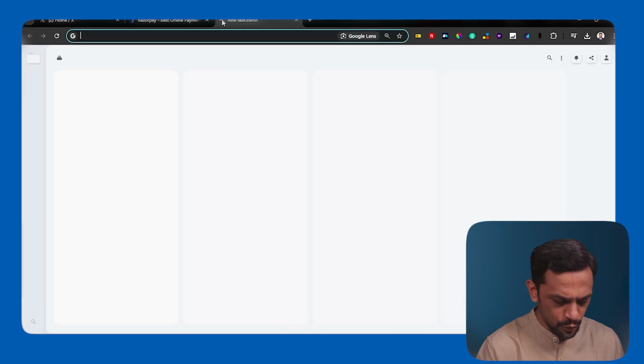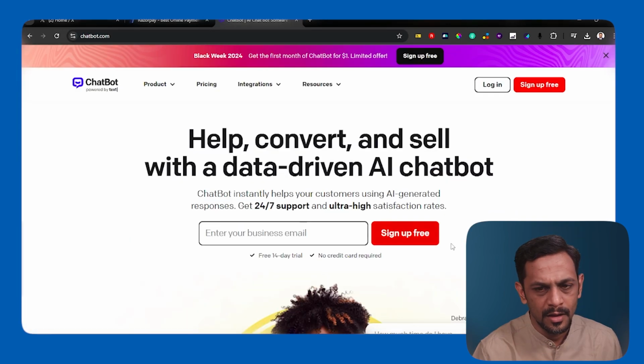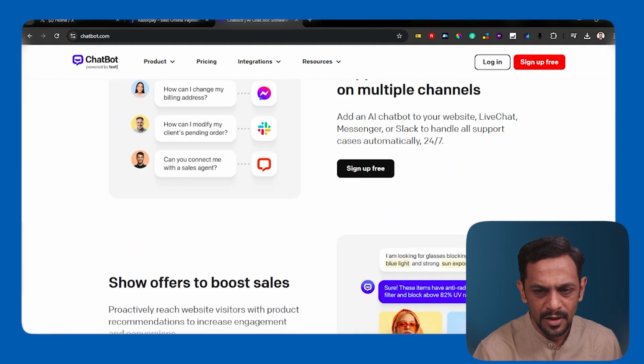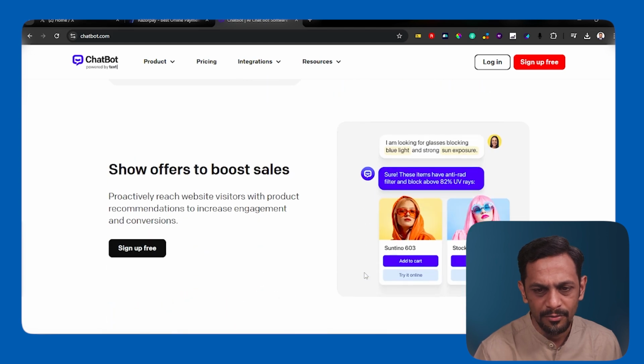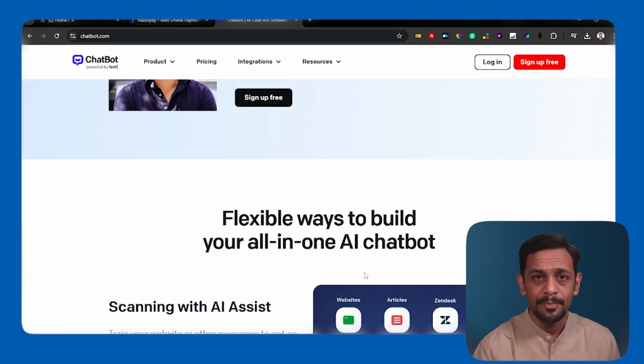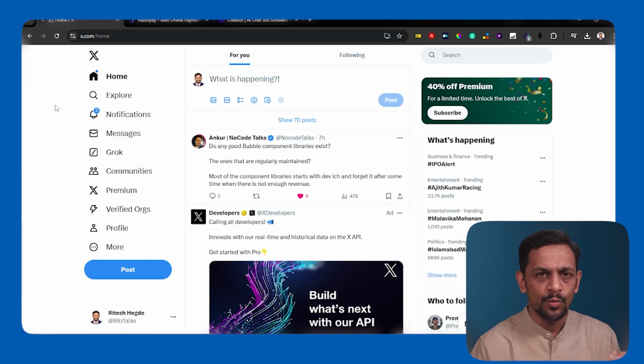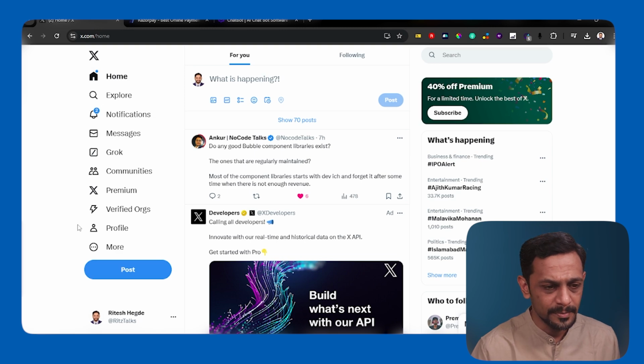Now if you go to chatbot.com, you can see this one which is floating. When you scroll, this icon and this pop-up remain floating, right? That's again an example of a floating group. So let's understand how to build a floating group and build one within our application. Today we are replicating what we have on Twitter or X platform.